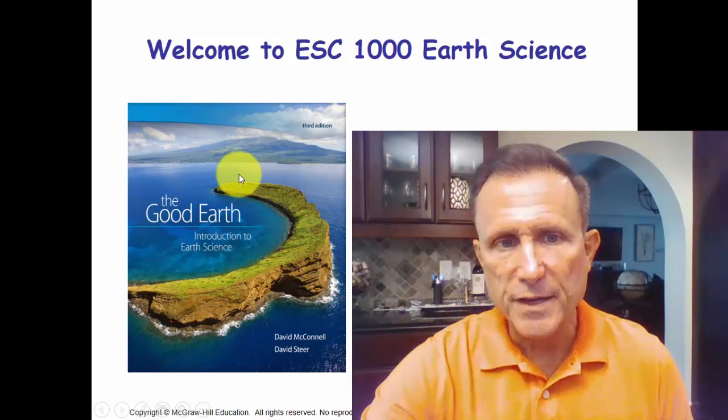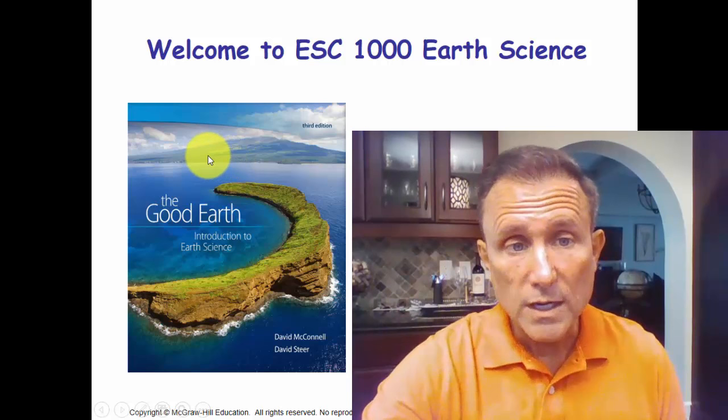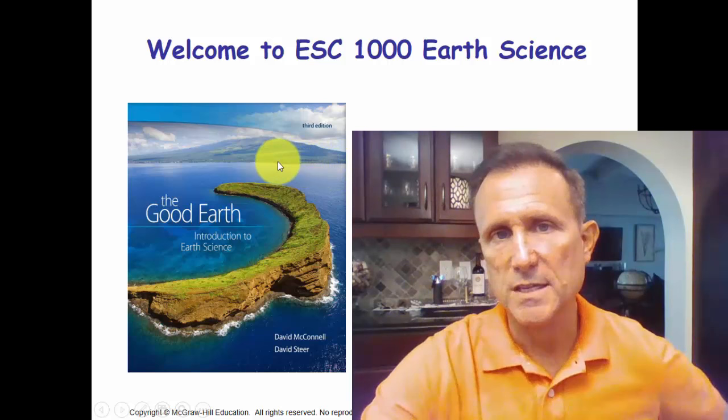An interesting feature on the front of the textbook is the Molokini Crater, just off the coastline of the island of Maui. Looking at Maui in the background, it kind of looks like a contact lens on its side or even the shield of a Roman soldier — that's because all of the Hawaiian Islands are volcanoes. They grew up out of the seabed and are what is known as shield volcanoes, based on the composition of the magma and lava that creates them.